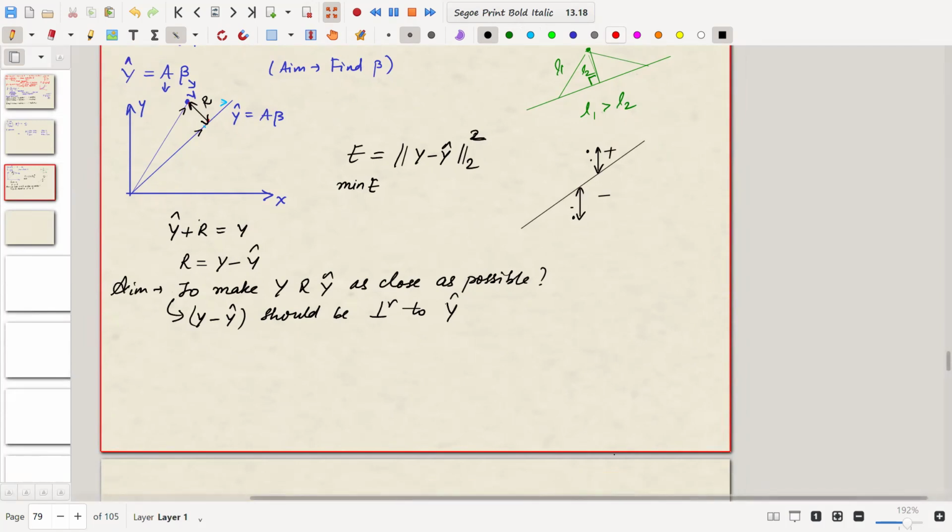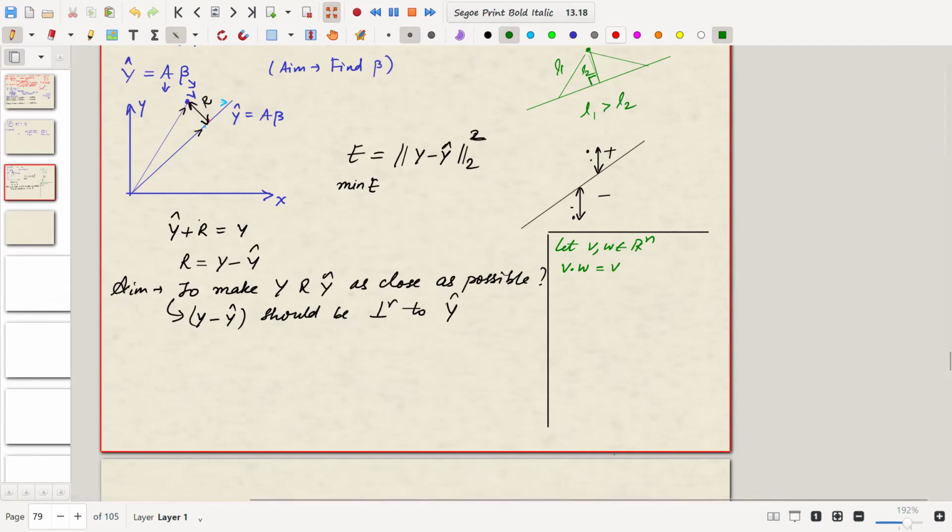Here I am discussing a bit of preliminary of dot product. Take two vectors v, w in Rn. They are vectors in Rn, n number of tuples. You want to take the dot product, v dot w. Suppose v is v1, v2 up to vn. So what you will get? You will get v1 w1 plus v2 w2 and so on up to vn wn. Is that correct? Fine.